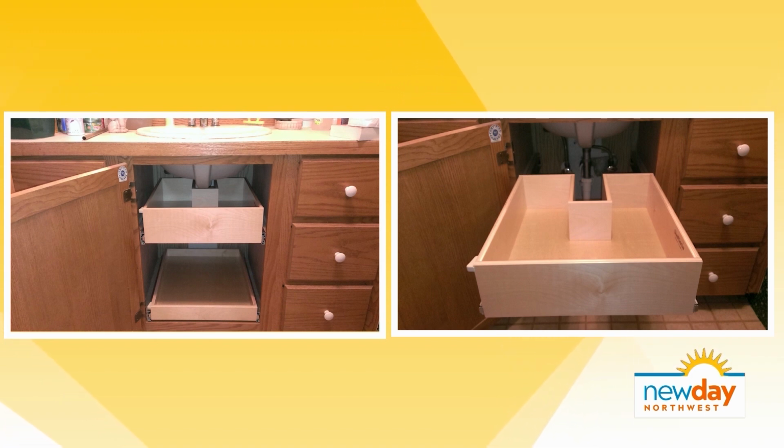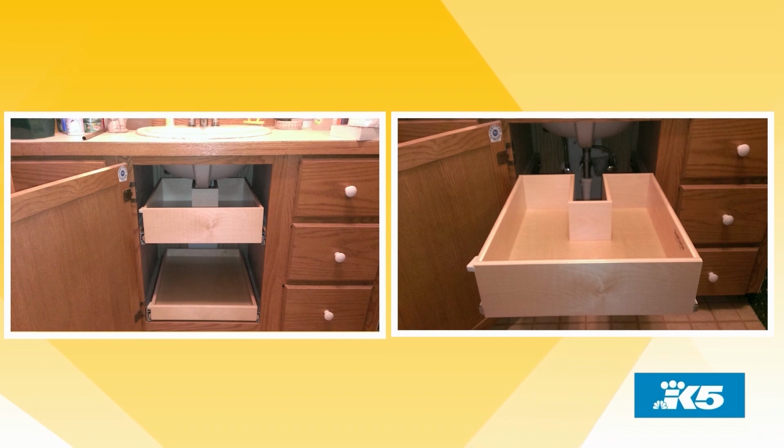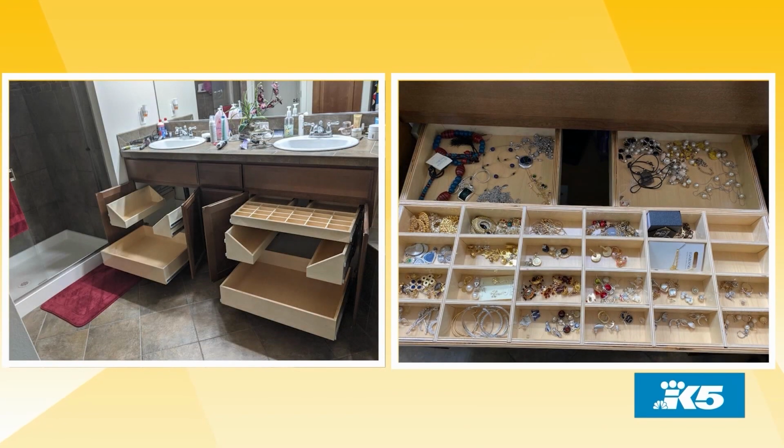We've got multiple options, not just rectangles. That's really a cool idea. And then this here, you can even make it like a jewelry space. This was one of our clients. You can see this is a third level at the very top, and we have this U-shaped glide out that has dividers, so she could have little bins for all of her jewelry. That's really handy. Very clever.